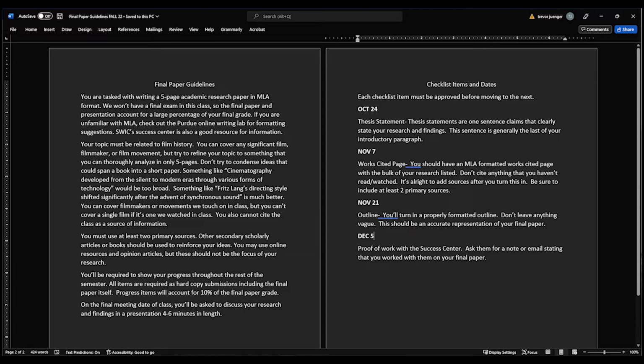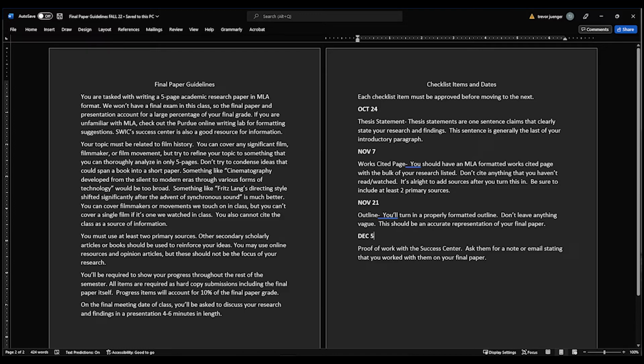You should have a whole lot of items for this works cited page before you even complete a thesis statement, right? You should research maybe 3 or 4 really good sources of information, and you might find some things that are a bit more like tertiary sources. You might go through Wikipedia initially to find this information, and find something that interests you, that's a good, unique topic that's still in the realm of film history.